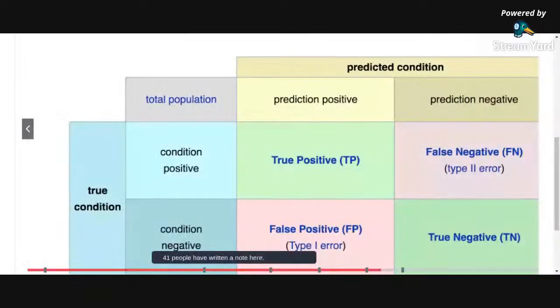Then something predicted correctly as not a plane and is not a plane. And something which has been predicted as not a plane but is actually an aeroplane. So that's a wrong prediction, and that's what the true positives and negatives, etc. are.